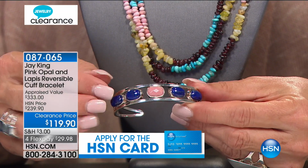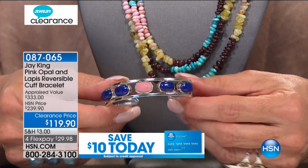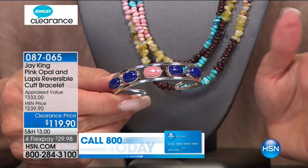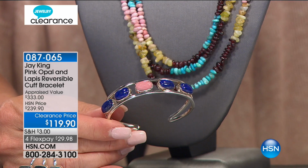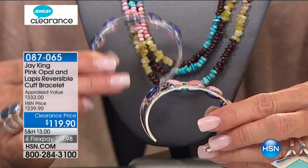So you can go all lapis. You can do lapis pink. You can do all pink if you want to. It's just really an inventive bracelet. Now, we have 307 total, and I have 2 sizes, which is great. I have a 5.5 that goes up to a 6-inch. That is the small medium, and the medium large is a 6.25 to a 7.25. So we got a couple different sizes for you, and you can see there's the smaller one.